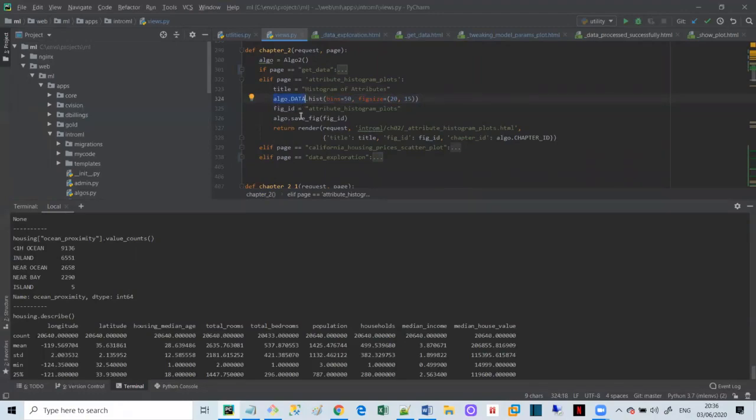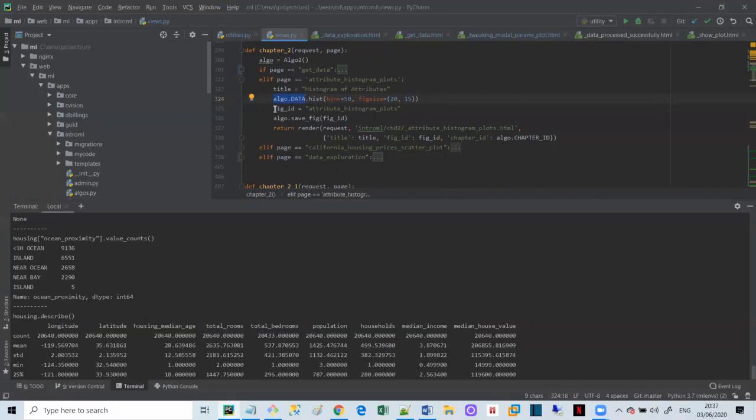Just going directly to the data frame, the only command I had to give is hist. Hist is for histogram. Make me the whole histograms, okay? Here I just gave it the size of the histogram, so it's going to be big or small. Bins means how many bars to report, but that's detail. The key point is to know that there is a command in the pandas data frame to plot a histogram. So that's the whole thing.